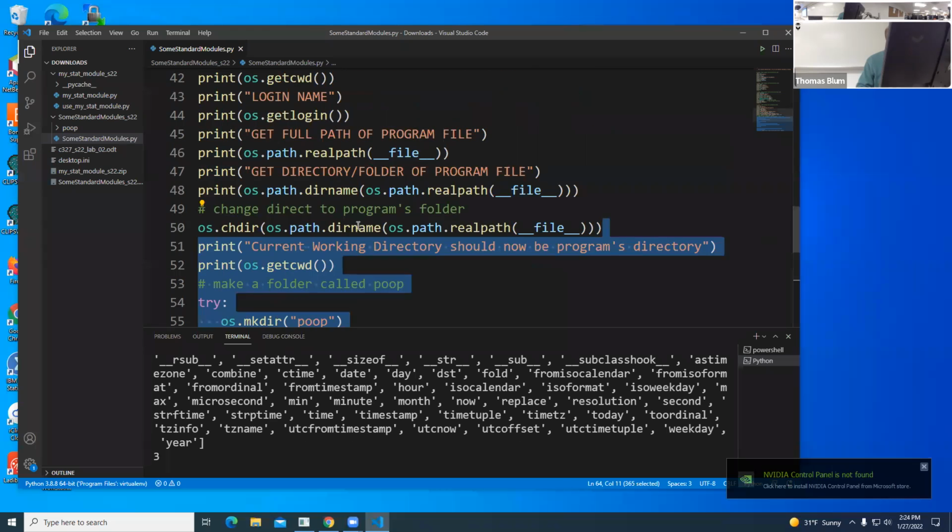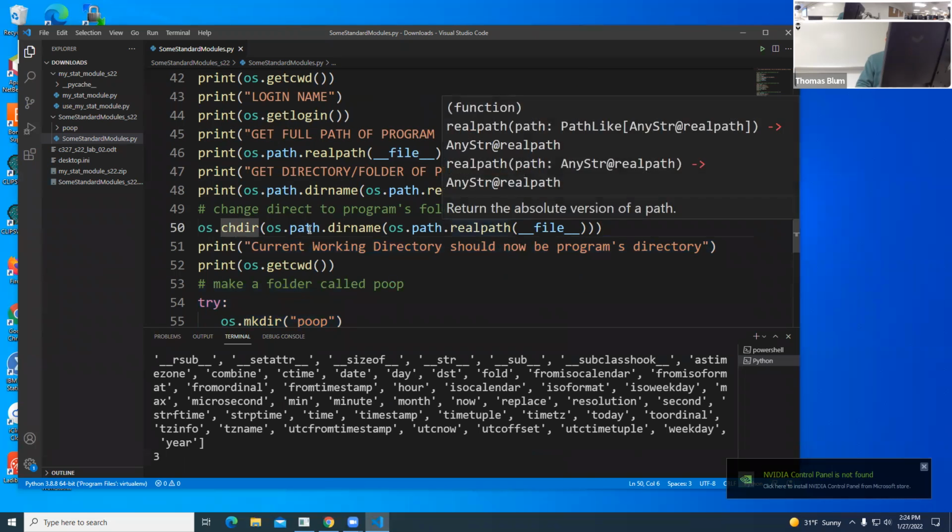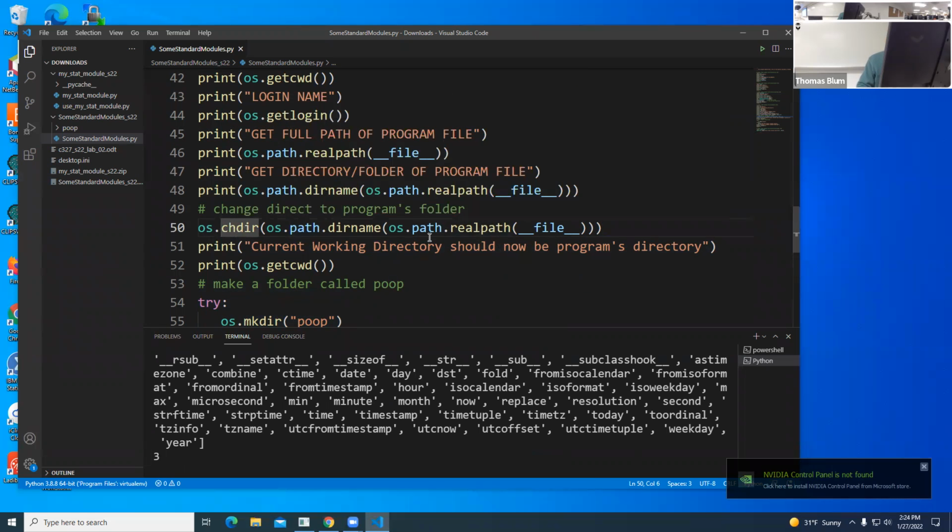Okay, so here's the piece that I really like and find important. I'm using this OS module. Let's go into the inner parentheses and work our way out. I am finding where __file__ refers to this file with the code in it, and I'm finding out where it's located. Then I'm finding out its directory name, so I'm peeling off the name of the actual file.